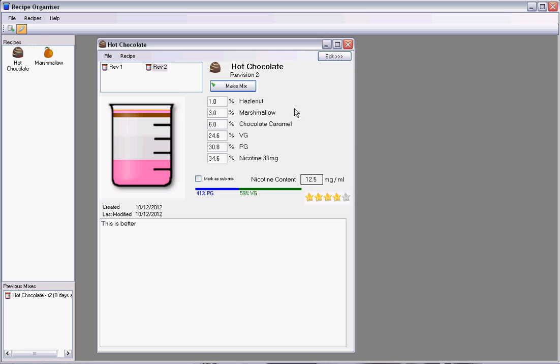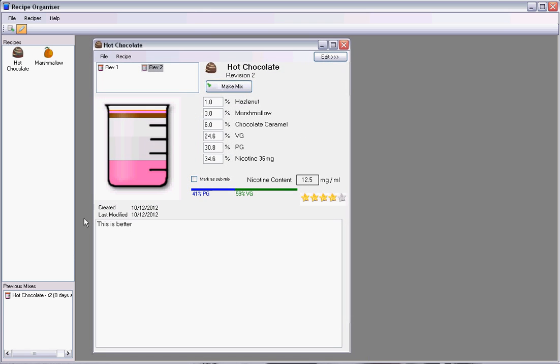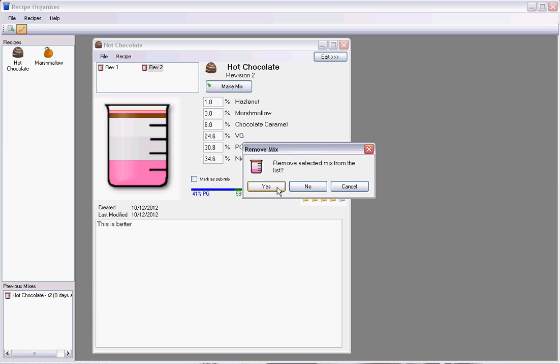The only last thing to mention is once you've made something, it pops up into this little previous mixes bottle down here. That doesn't really do anything, but it can be useful for bringing up the last few things you made. If it's something you're working on at the minute, then it's down here in the window. It also might be useful if you put something into steep and you want to remember when you made it, so you know how long it's been steeping for. This little 0 days will increment for every day. You can take it out by right clicking and selecting remove, and that will take it from your previous mixes list. Once you have loads and loads like I do, that might be quite useful.